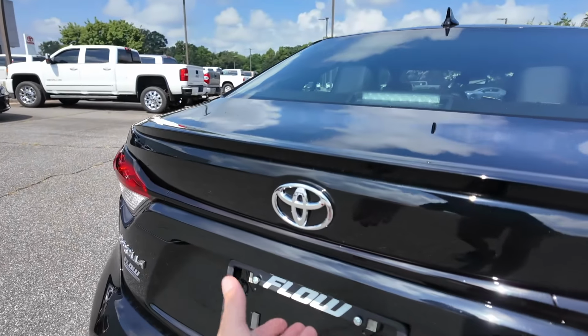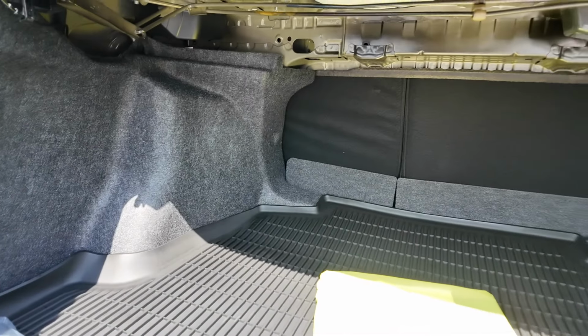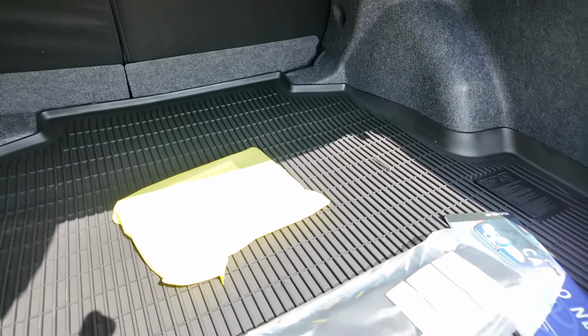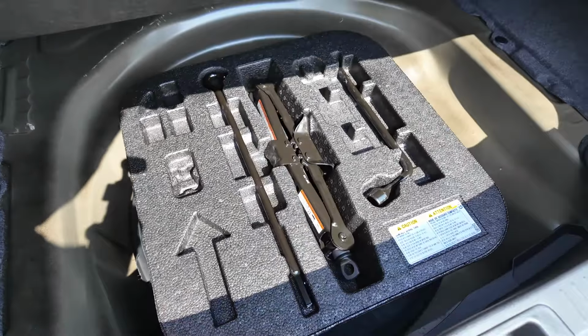And then now taking a look at the trunk space, there's gonna be a button underneath the Toyota badge. We can manually press that and lift it open. You're gonna get over 13 cubic feet of cargo volume in here, and it actually is a pretty roomy trunk. Very low load floor, and it is pretty wide overall. Underneath this floor mat, we can actually grab the floor up, and you are gonna get a spare tire down below along with all of the equipment.